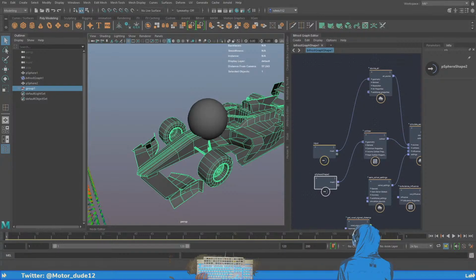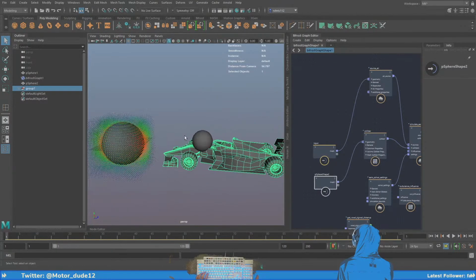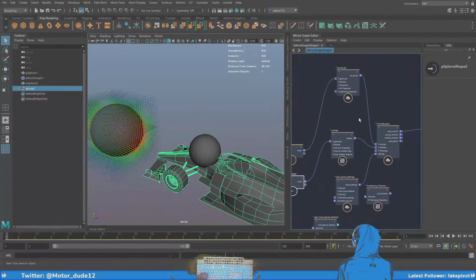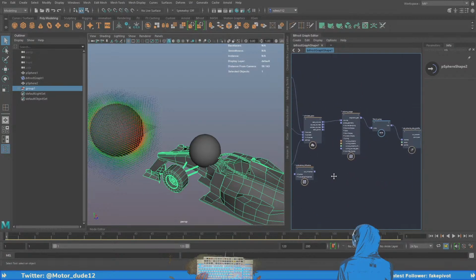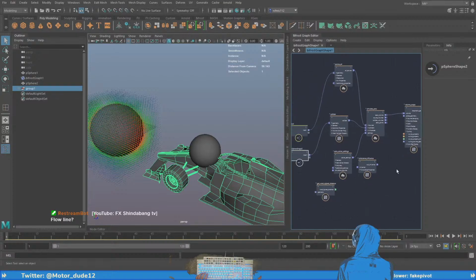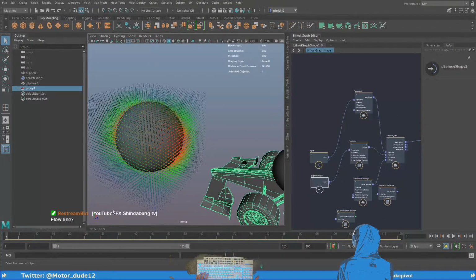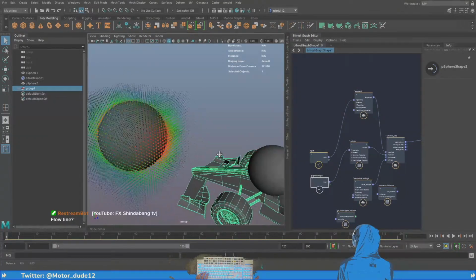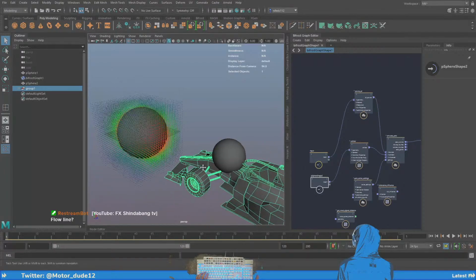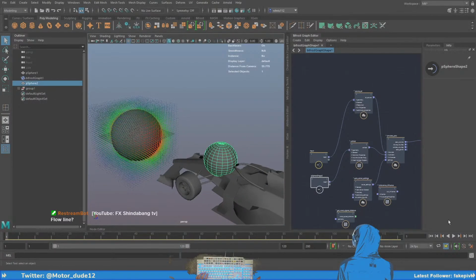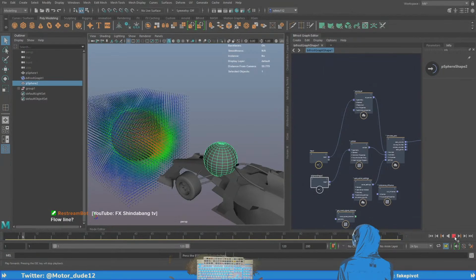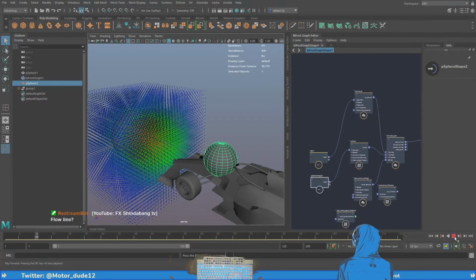That's basically what I'm doing. So as you can see, it works with this sphere. I believe my voice doesn't work when I press play. Let's see.